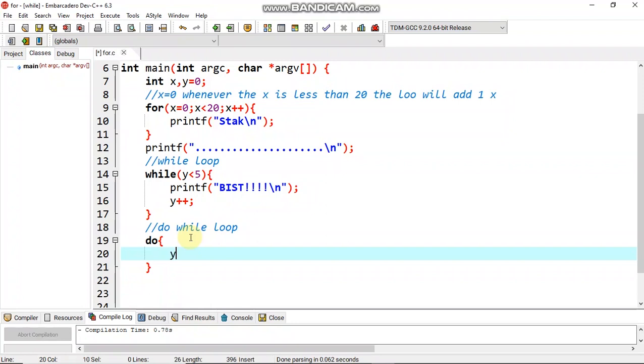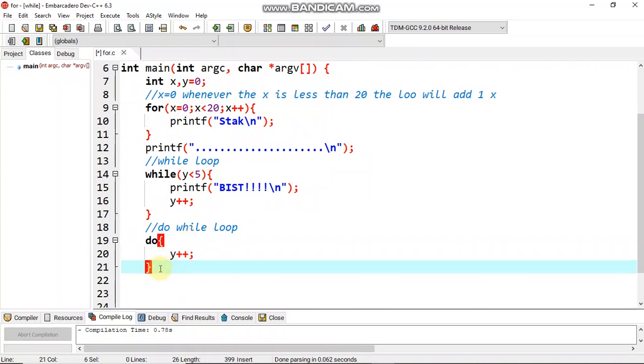So inside the do while loop, why we call it a do while is that it will first do something. The way it sounds is actually direct. It will first do something for you before it checks the condition inside the while. This is how it actually looks, and I know you guys are already familiar with it. So inside each body, inside these curly brackets, that's the body of the while loop.